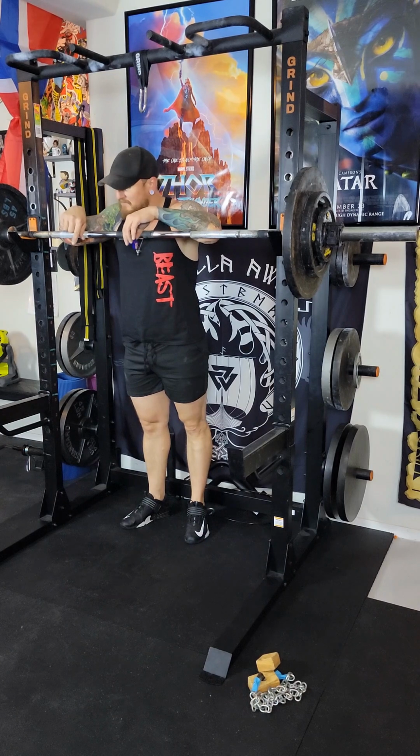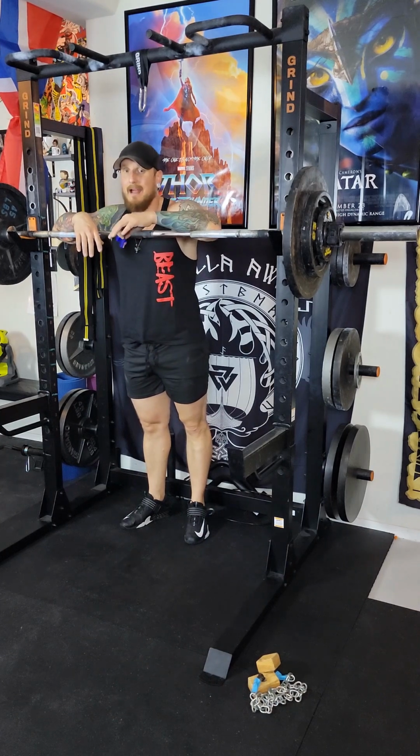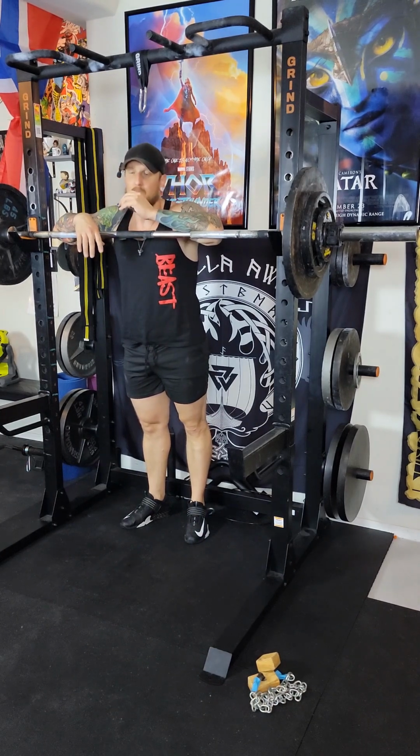I did lower my safeties because I noticed that on my last set, I hit them twice. So I don't want to do that. It messes you up.